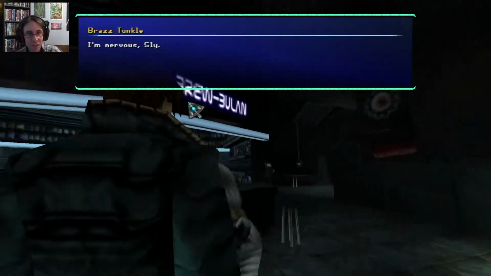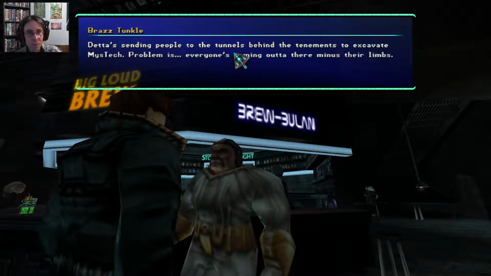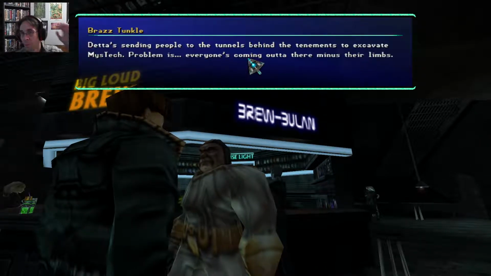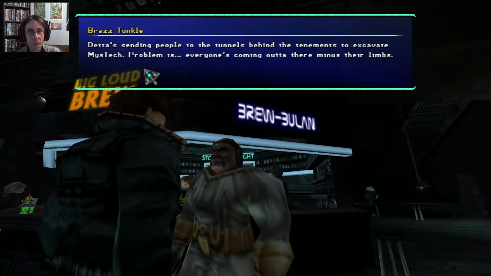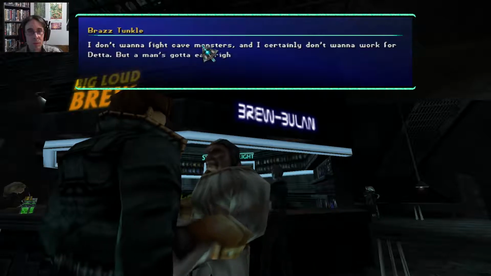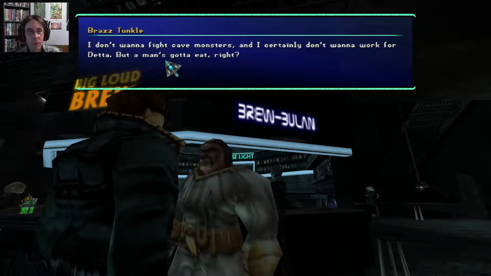So I can talk to this guy. Go to Eidos, the guy. He's kind of the mobster guy in this part. I don't want to work for that, but the man's gotta eat, right?